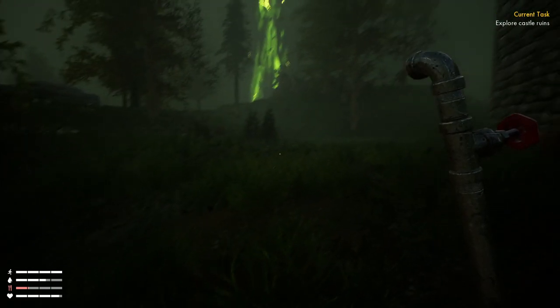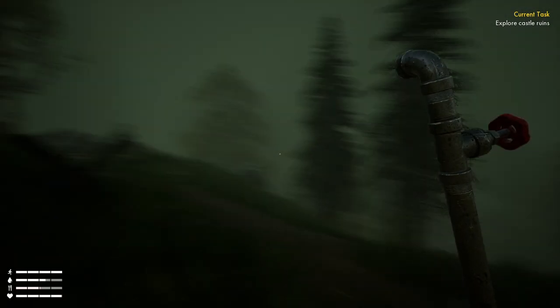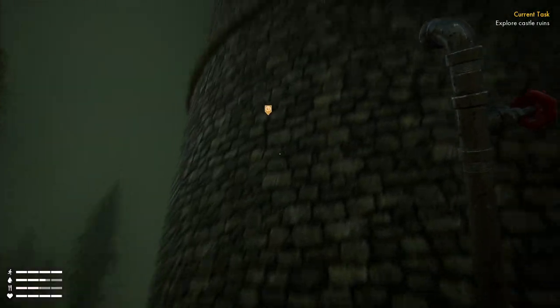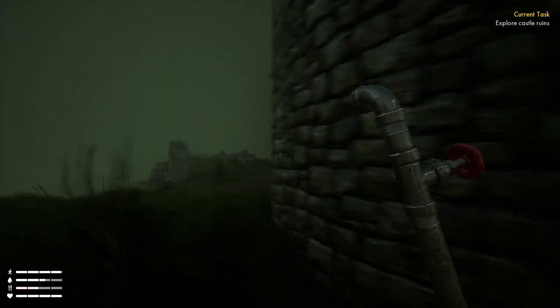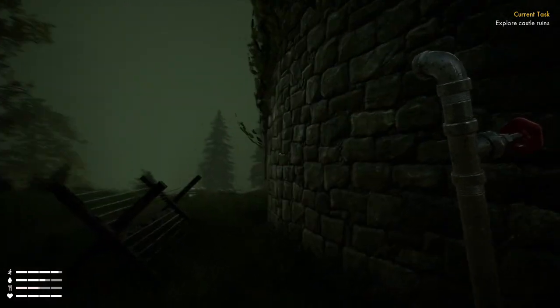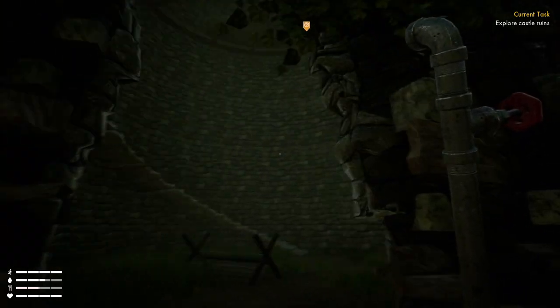Now, my food is kind of in shambles, and I only have one, good lord, one can of veggies here, and that's it. That's all the food that I have. But hopefully we'll find some food in this castle. But I can't believe I got lit up. Just got straight up shot. Where's the door? Here we go. Whoa, alright.